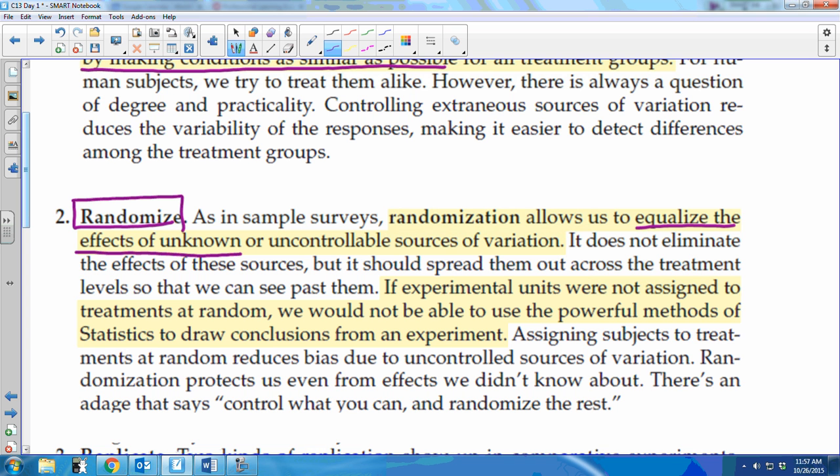Like, I shouldn't pick an experiment. Like, if I was going to do an experiment on you guys, I don't know what kind of experiment, but I shouldn't pick all the people that are friends to be in a group. They probably have things in common, and so now I have all these people that are in common, and maybe that's different from the other group, and we just want to randomly select.